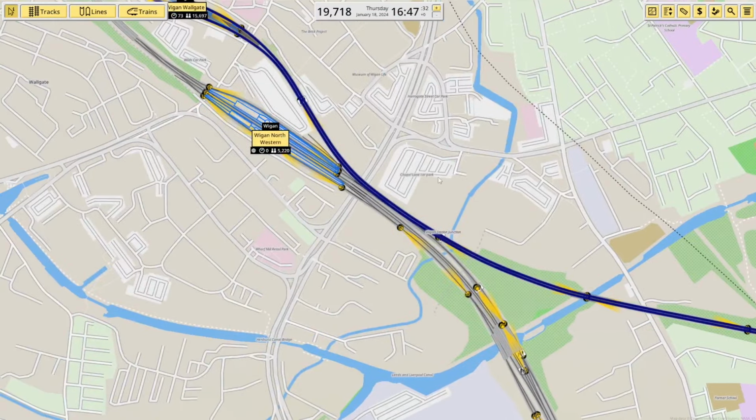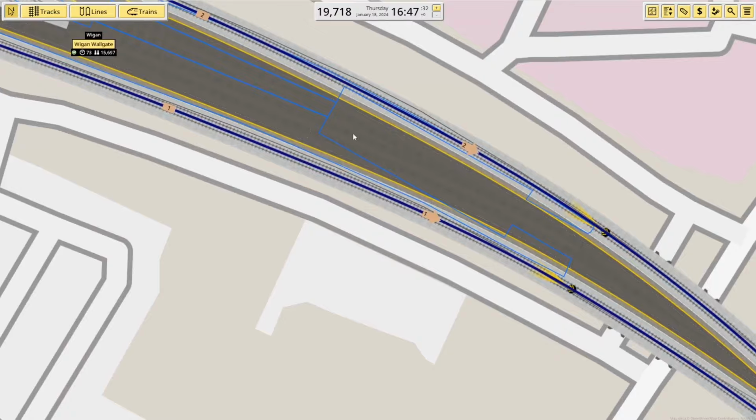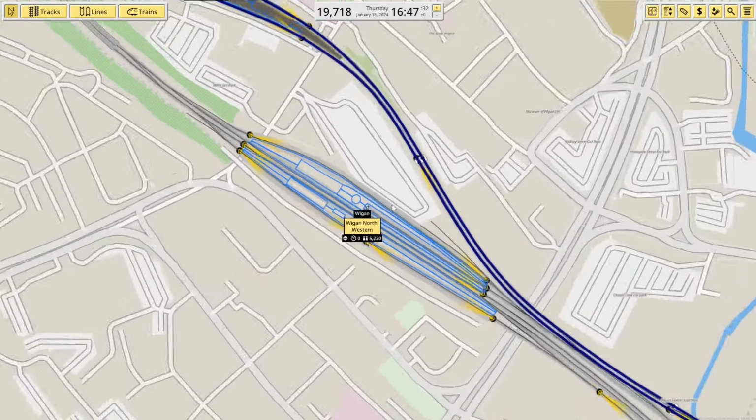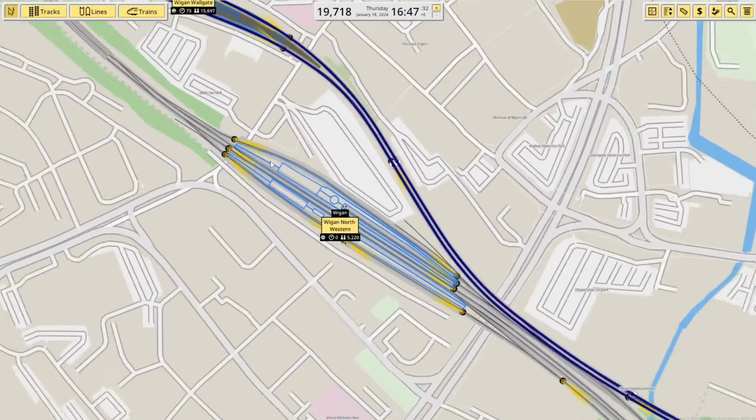So yeah, you get a real idea there of what they look like. We're not going to do everything. We're not going to do the features. We're just going to do platforms for our save. If you want to see buildings, sorry. And I have built North Western as well, but I've not done the platforms for that. So yeah, that's all in place.